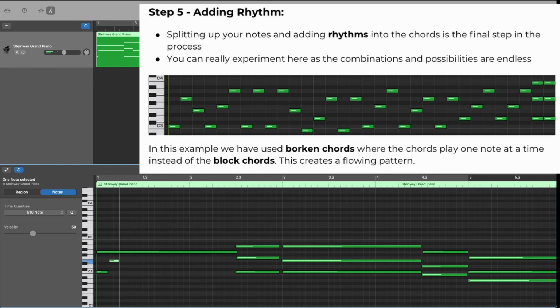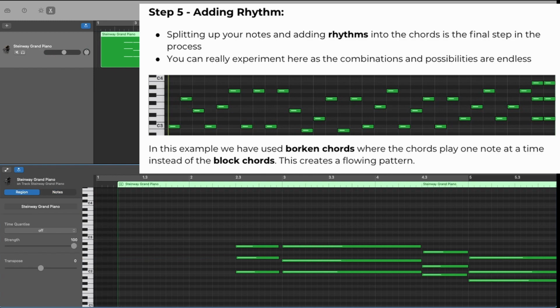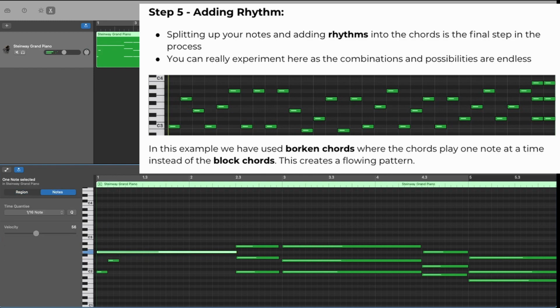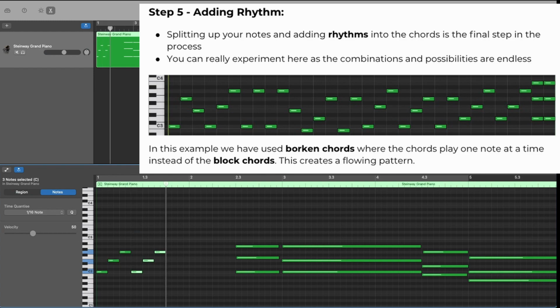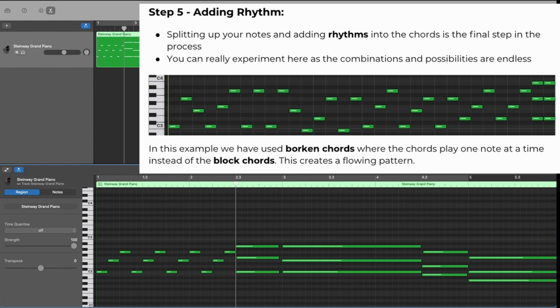So I'm going to shorten each note to last for just 2 within this grid. So I've got that C, E, G pattern, and then I'm going to repeat that as well. So I've copied it, and I'm going to paste it there. And then the chord changes. So let's speed through this a little bit, and then we'll come back and have a listen.